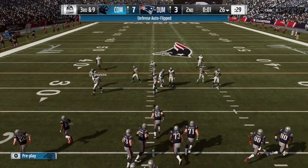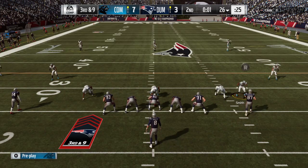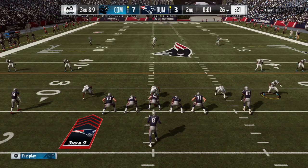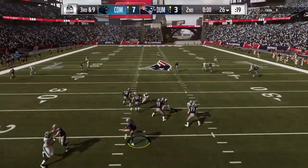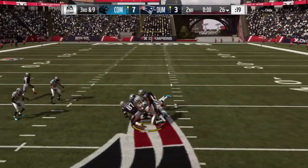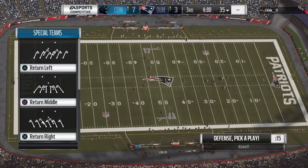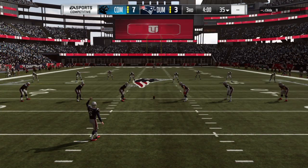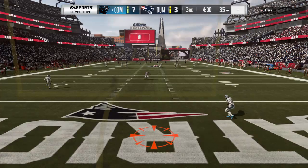New England on 3rd down. Just 1 for 5 to this point. This is 3rd and 9. Final play of the half here. Mariota looking for Gronkowski, and he's got him, complete. And he'll be taken down, but not before they work it across midfield. So we come upon halftime, intermission here with the visiting Panthers taking the lead to the locker room.